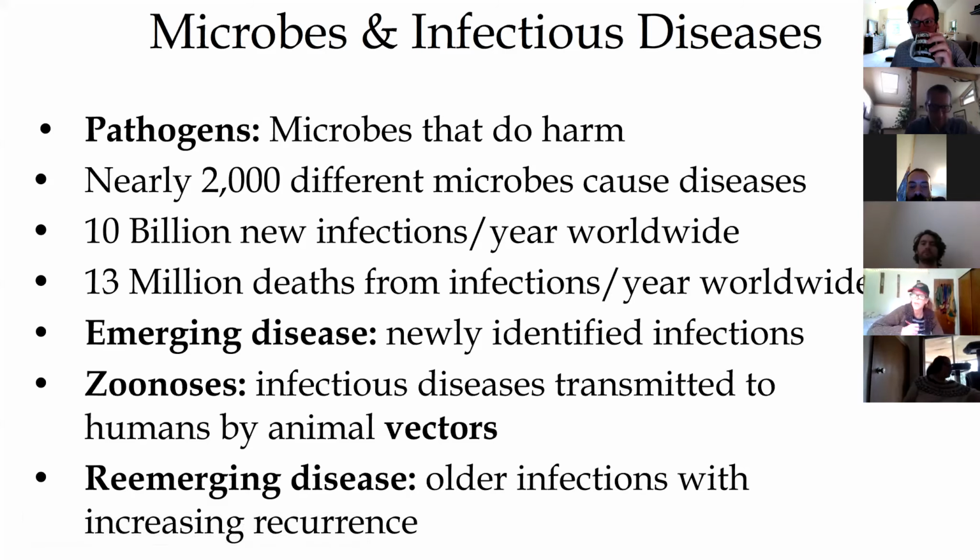Would plague really be re-emerging, because it's not increasing in reoccurrence? I mean, we're not having an explosion of it. Sometimes there's isolated cases. Is that called something else, or is it still considered re-emerging, versus something like measles? Re-emerging is a pretty umbrella term. So it doesn't have to be an epidemic or a pandemic to be considered re-emerging. It just means a disease that went into quiescence for a while and then comes back. So not continually circulating in the population.